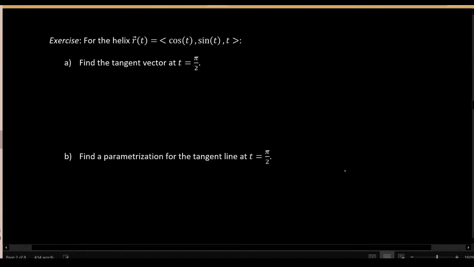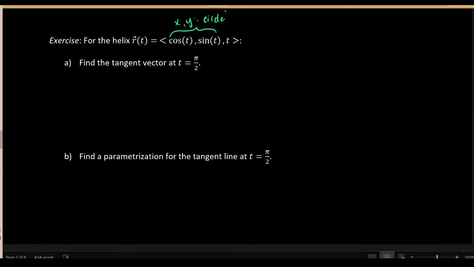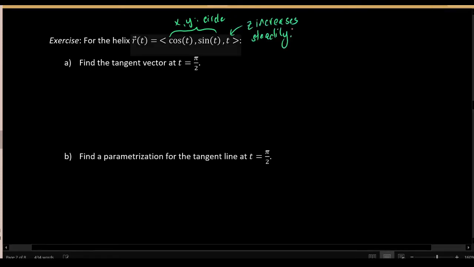So let's do a quick three-dimensional example. We have the parameterized curve where x and y are given by cosine and sine. So x and y are behaving in such a fashion that the object is moving horizontally in a circle. However, the z component is an exact match to the time. So as time goes on, the object is moving in a circle, but the height of the object is steadily increasing. Can you imagine what kind of path is formed when the x and y are spinning around in a circle, but the height of the object steadily increases?